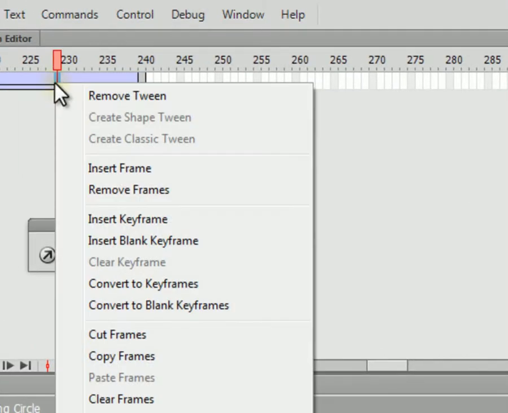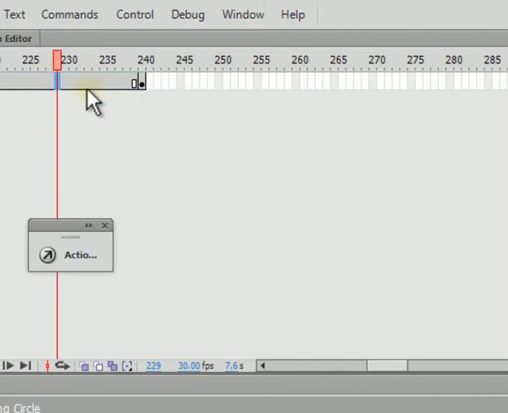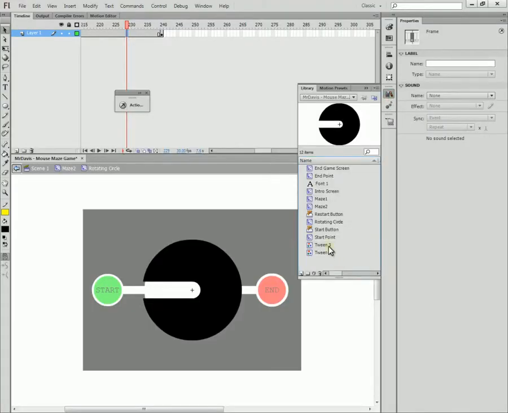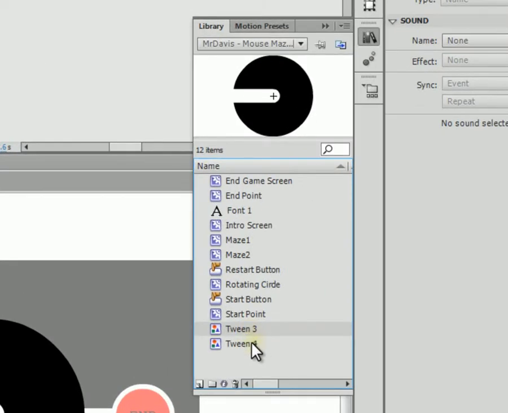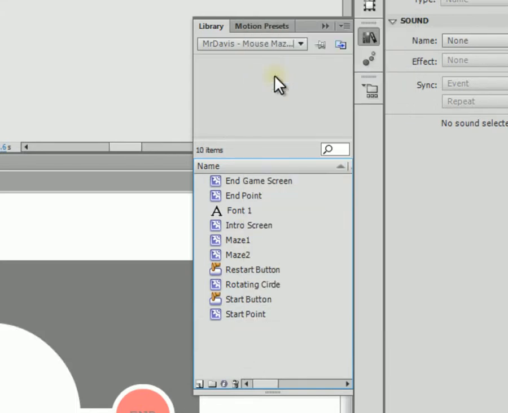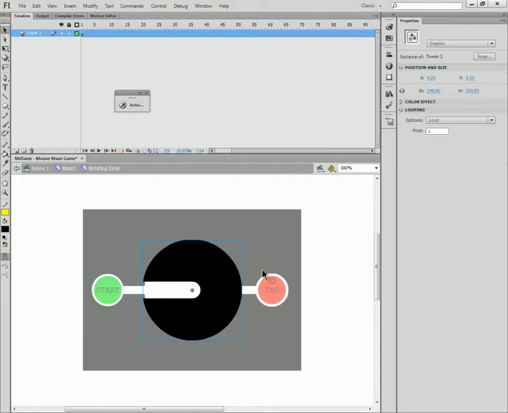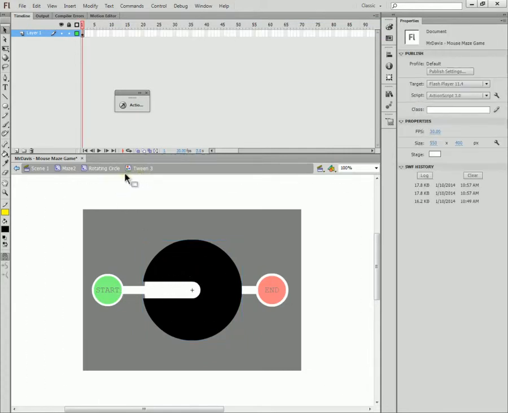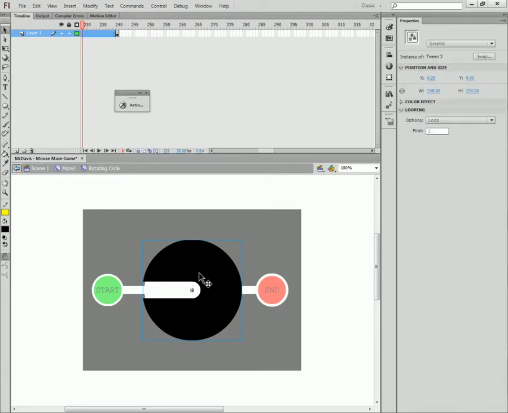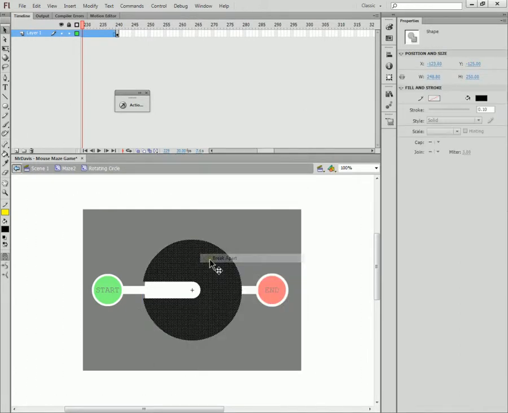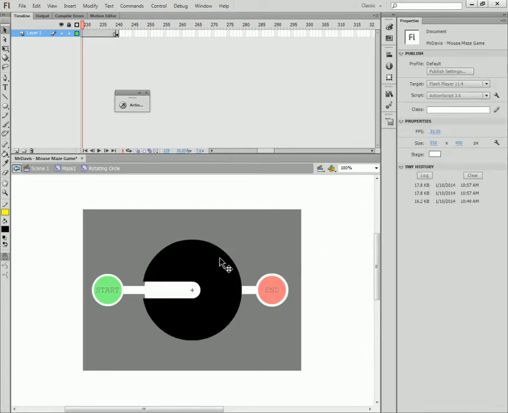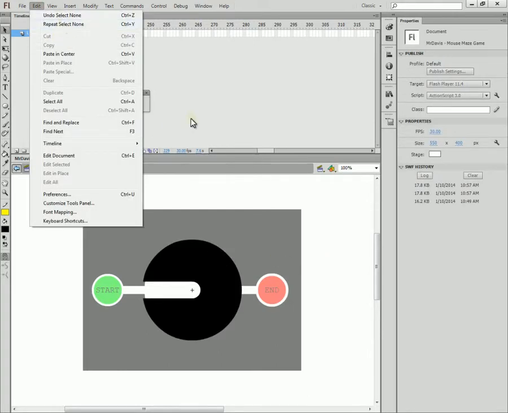So let's go up here on layer 1 and remove that tween really quick, and in our library we're going to hold control and select each one, then right click and press delete, and it'll get rid of it. So that's a problem though, right? So let's undo that. The way we do this is to get this to not be part of that tween. You notice when we went inside, it said tween 3 right here. What we have to do is break it apart first. So right click, break it apart. And if you're not sure how to undo, it's Control Z or Edit, Undo.